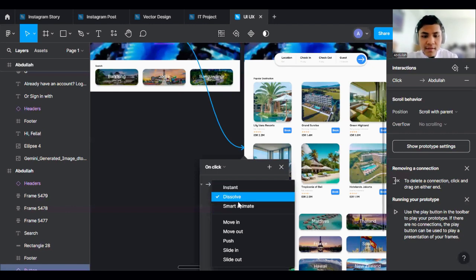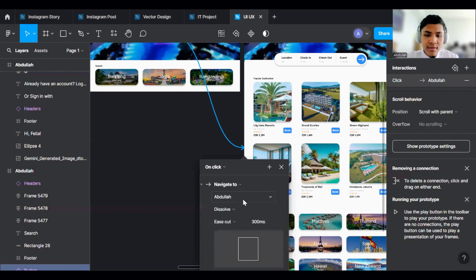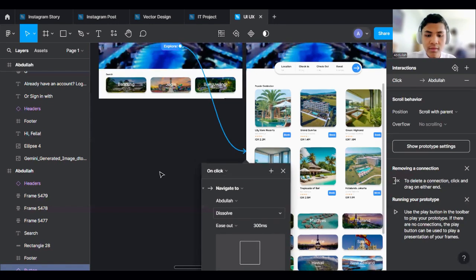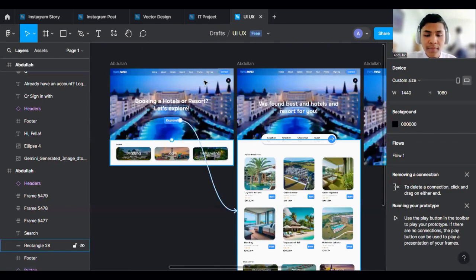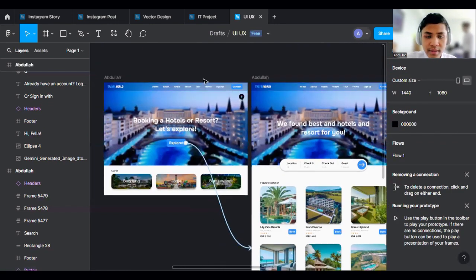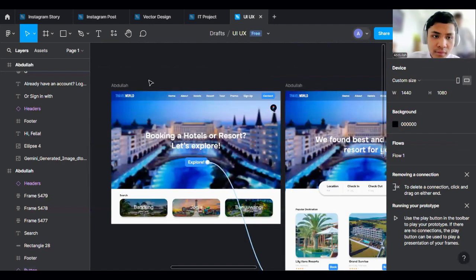You can choose Dissolve, Instant, or Smart Animate, and I use Dissolve first, and the time is 100 milliseconds. Oh, cannot. Okay, I know. And then the next flow.